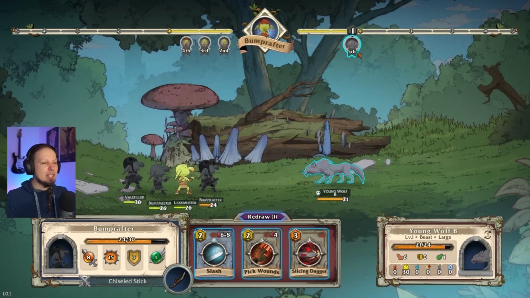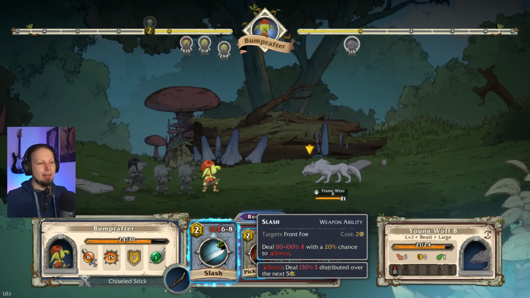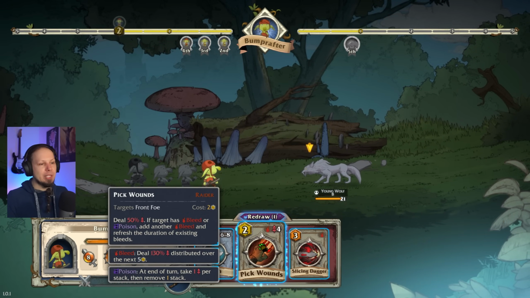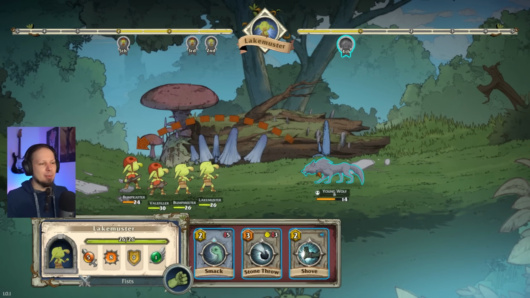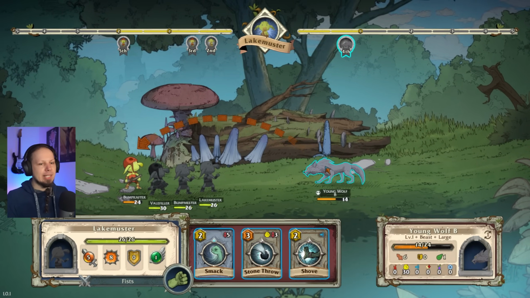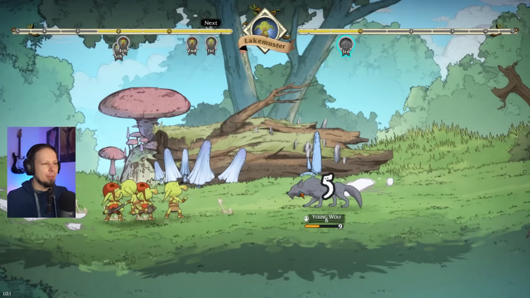Alright, so Wolf is 5th. That means I think we can brute force this. Slicing Dagger is fine. It deals damage over time, 130% of our power as bleed. But I think the raw approach is better. And by the way, Pick Wounds is like a 4 damage attack right now, that if the target is bleeding, we refresh it and distribute another one. So just go for it with raw damage. I don't think that we need to play the damage over time thing here. Could I stun you again? You got a 30% resistance on stun. I mean, this guy's going last anyways. Let's kill him. We have the damage.